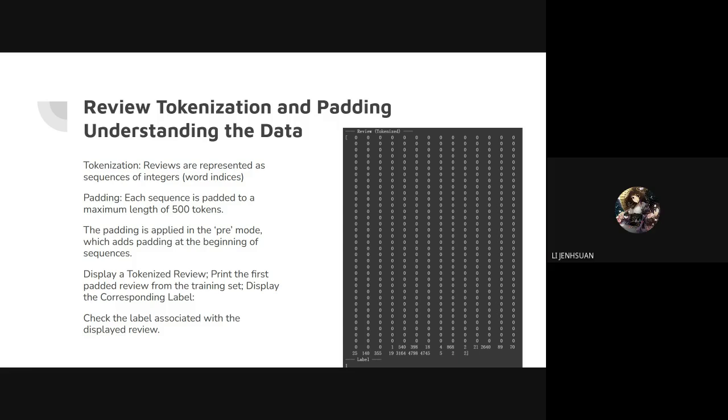So after we finish the tokenization, it will become a series of positive integers, and we will have a specific length of series. However, if we didn't standardize the tokenized reviews, every review would have a different length. So we need to do padding, in order to standardize every single review.